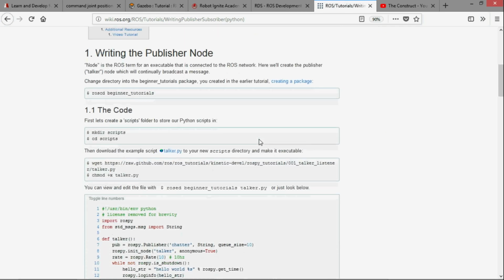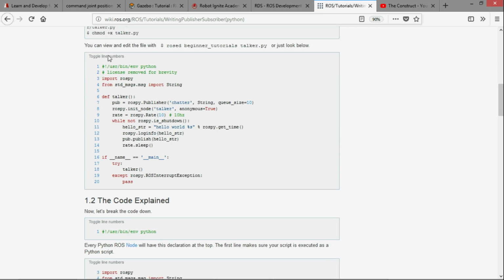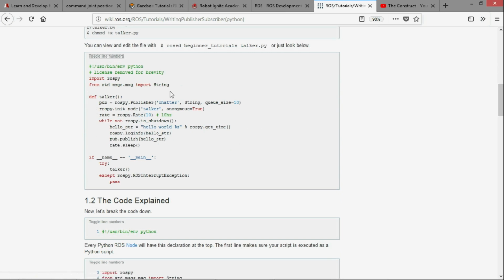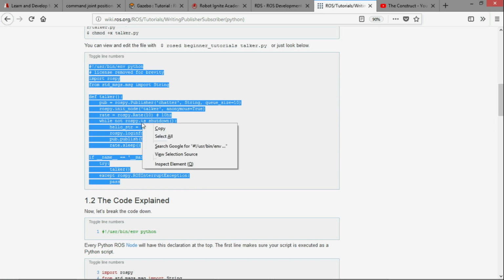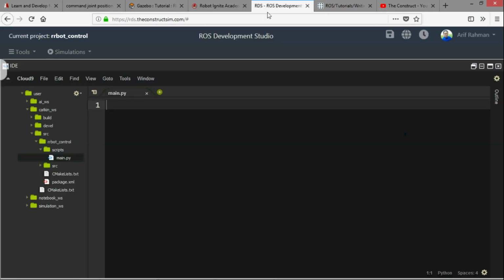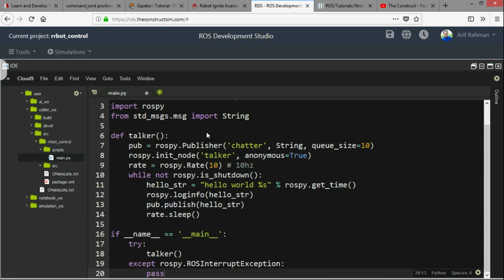This is the most basic code to create a publisher. So we copy that, put it here. Let's Control V.